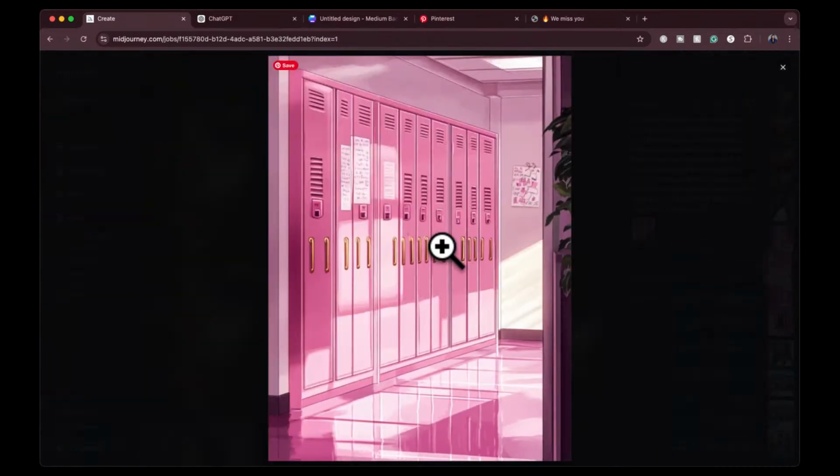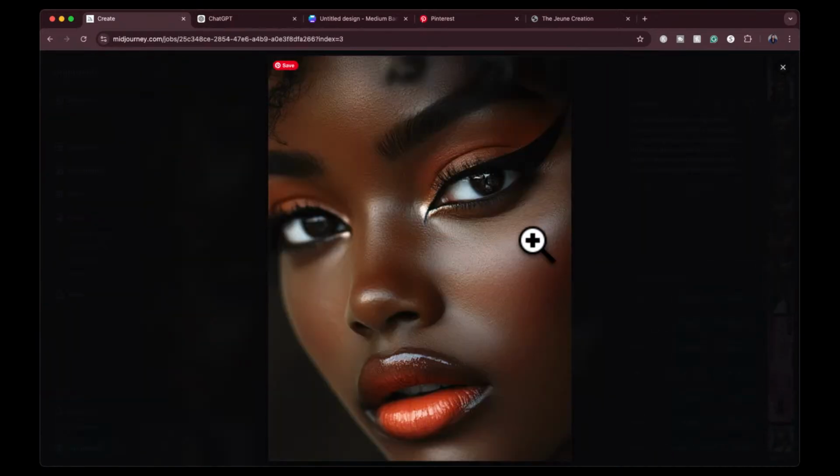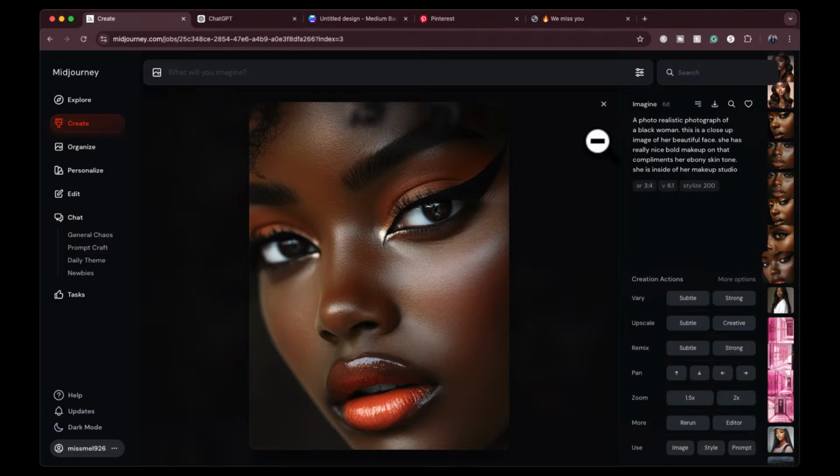Whoops, I scrolled a little bit too much. But this image looks like it's professionally photographed, and that's what you want when you use tools like Midjourney and you're using it for your professional business. Because normally you would pay someone, I don't know, $200, $300 to give you a photo shoot, when you literally only have to pay $10 a month, and you can only do this for 1 month too if you want to. No one is telling you to commit for a certain amount of months or years. You can literally just do it for a month. You're starting a business, you're starting your brand, you know what type of images that you want. There you go. So that's just an example.